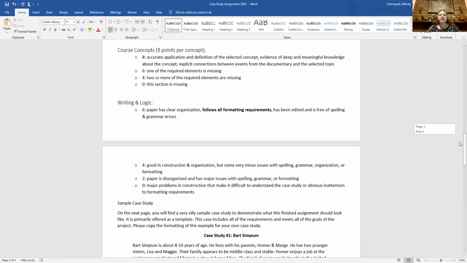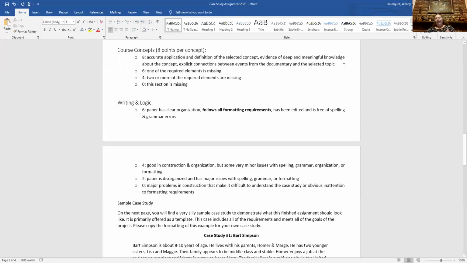For each course concept, you can get 8 points. In other words, for the physical development, when we looked at gross motor skills for the example with Bart Simpson's, the gross motor skills, you can get up to 8 points. And then for the obesity portion, you can get up to 8 points. So 8 points would be accurate application and definition of the selected concept, evidence of a deep and meaningful knowledge about the concept, explicit connections between the events from the documentary and the selected topic.